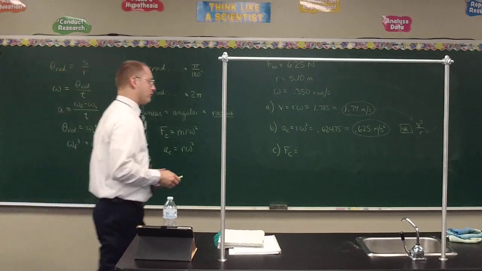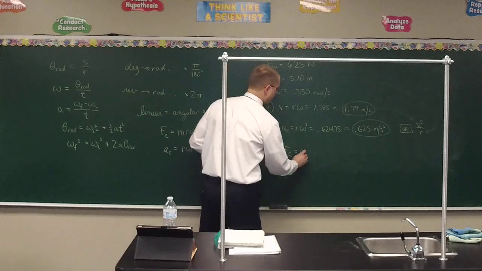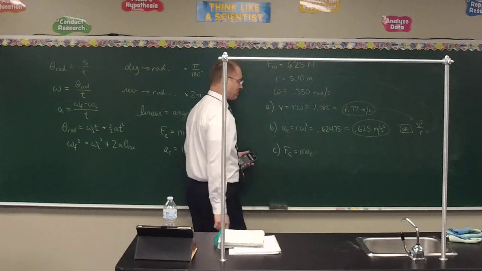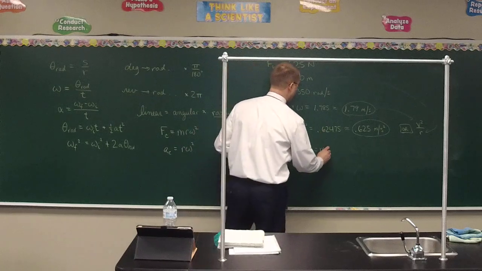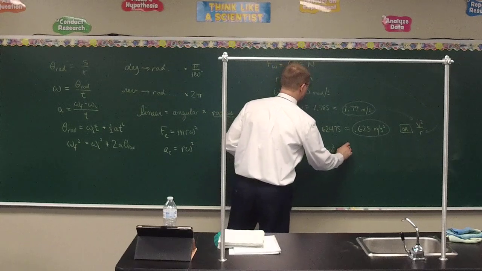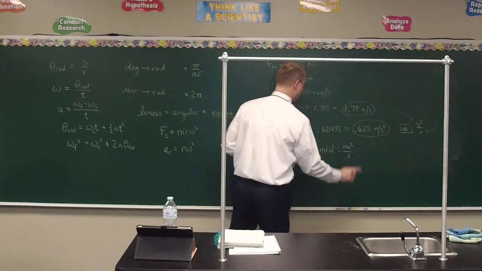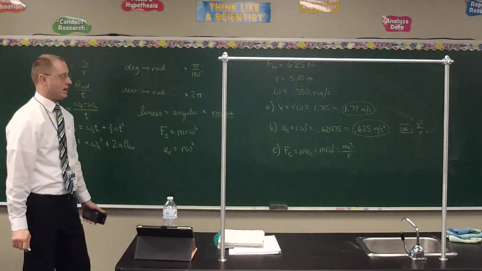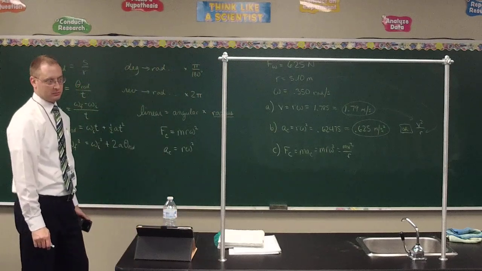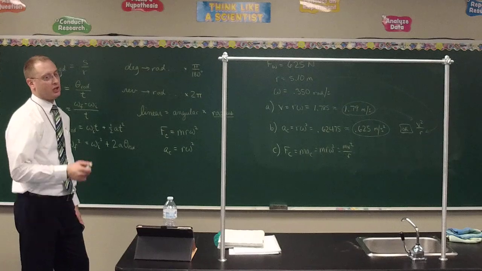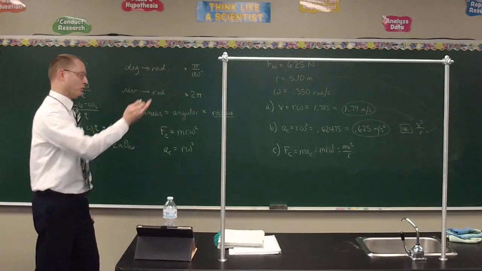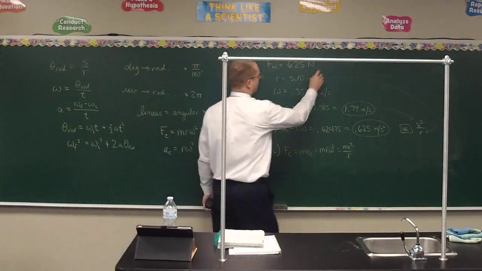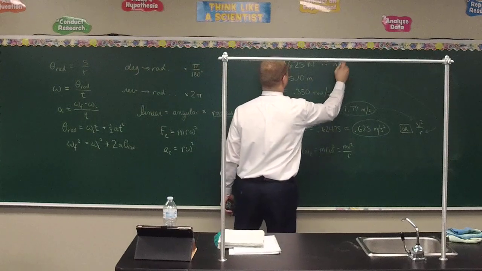And then for centripetal force, since I have the acceleration already, just multiplying by the mass would be the easy way. You could do m r omega squared or even m v squared over r. There's just one problem. I don't know the mass. They told me the weight, right? The force of weight instead. So how do I get mass?